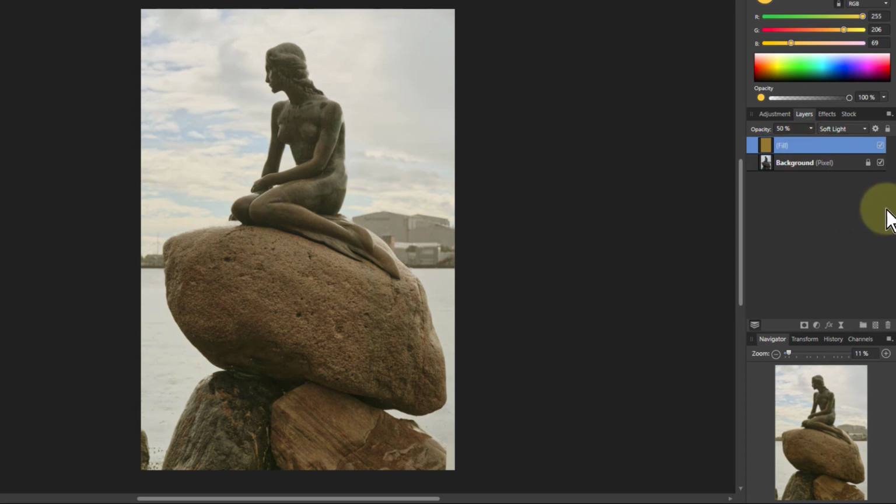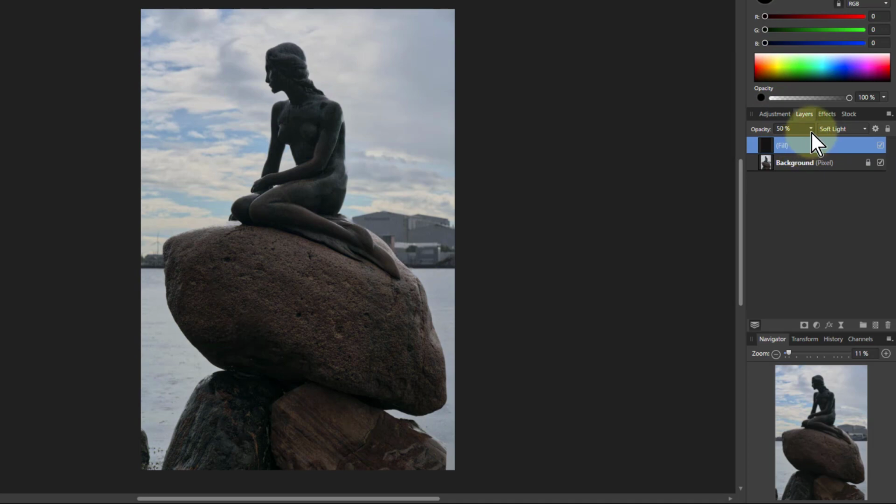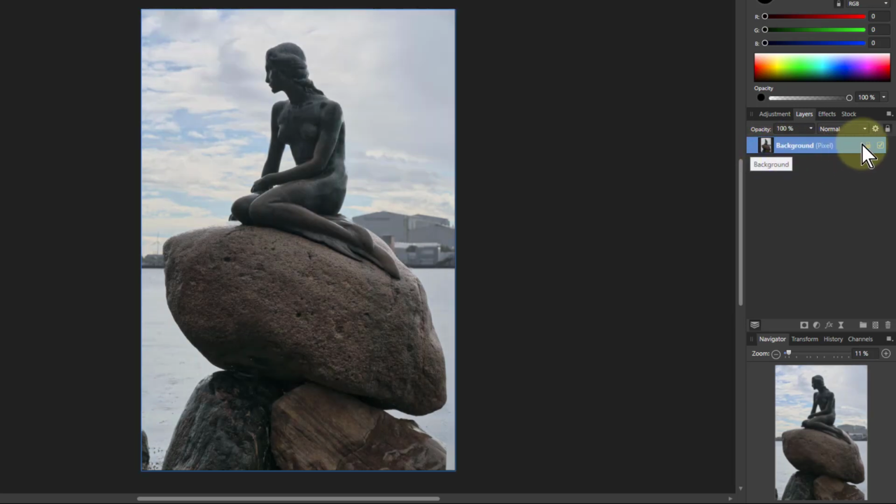Whilst we're here, it's also worth noting, if you go to a white layer, then you've got a lightening effect and you can lighten it, darken it like that. And if you go to black, then you've got yourself the opposite. You've got a darkening effect, which you can use. Okay, so click and delete that. What else can we do now?